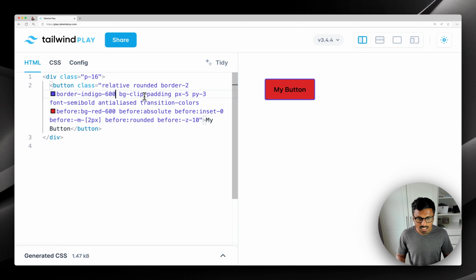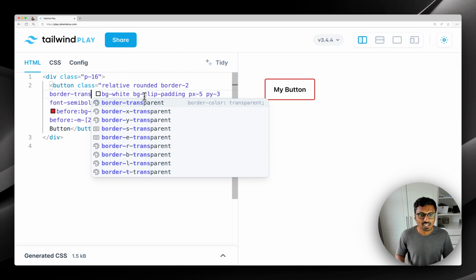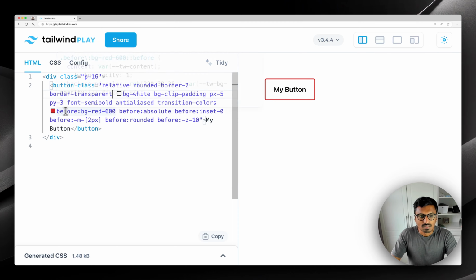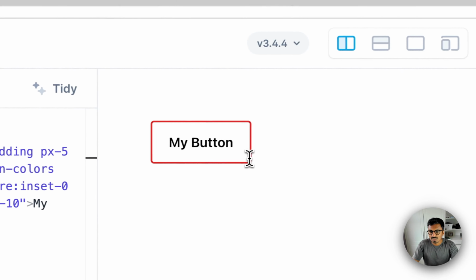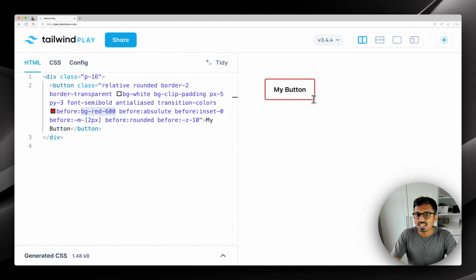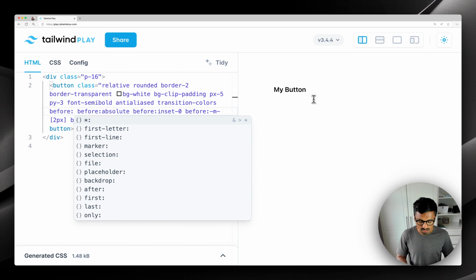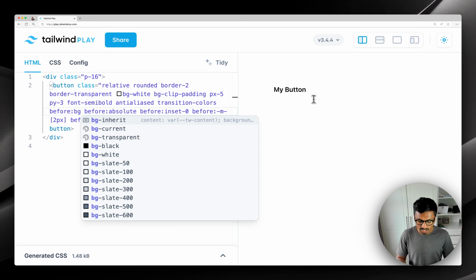But we will keep this background, but instead what we will do is we will remove this color here, make this transparent. And suddenly parts of this background red 600 shine through this. This is basically everything we need, because now if we go ahead and say, instead of a solid background, we want this to be a BG gradient.